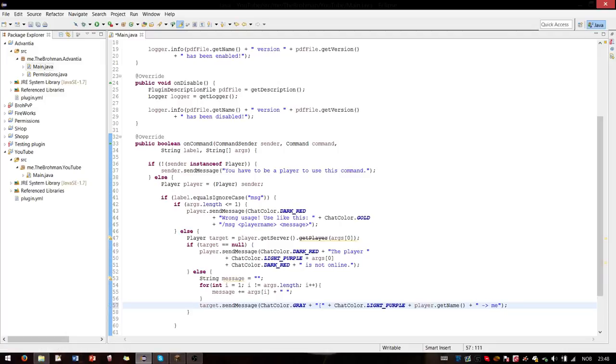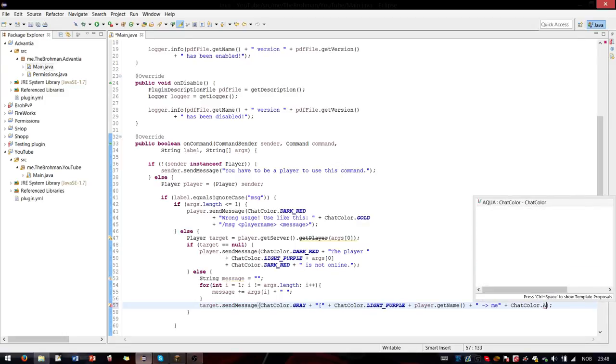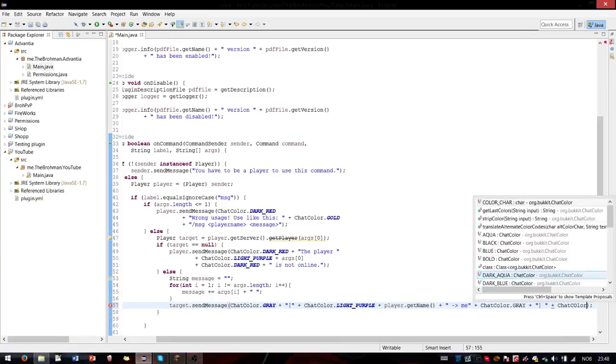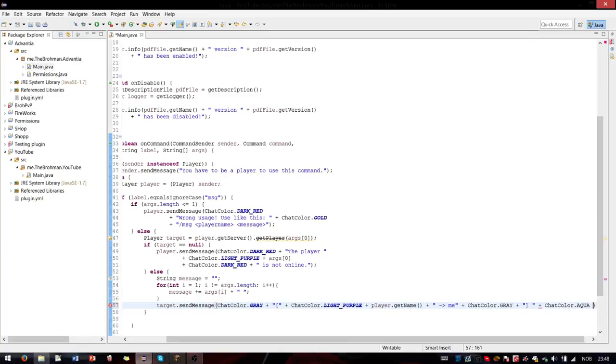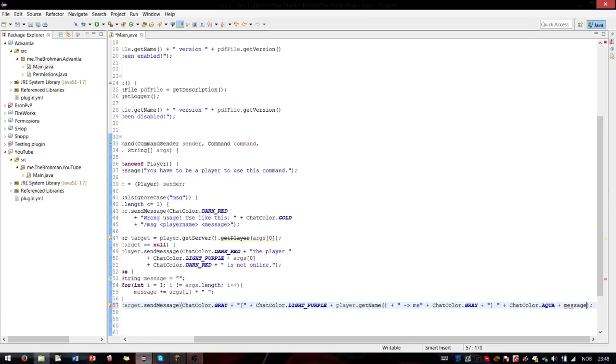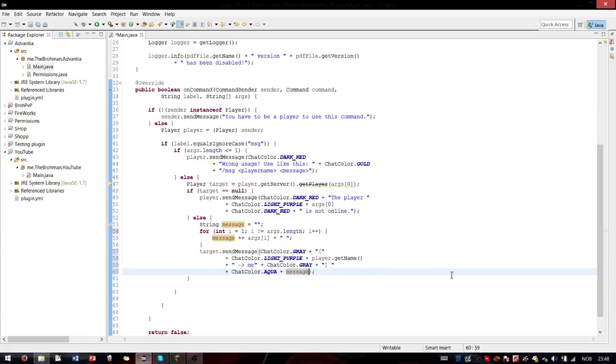Plus there, like that, and then plus ChatColor.GRAY plus, and there plus ChatColor.AQUA plus message, like that.